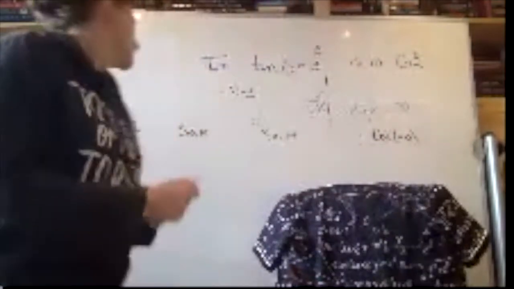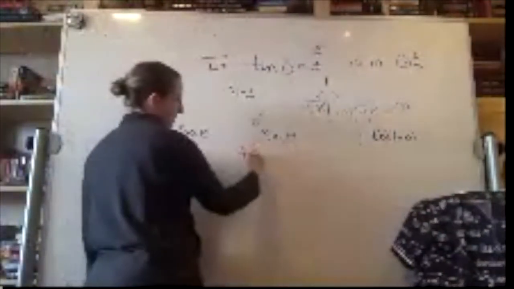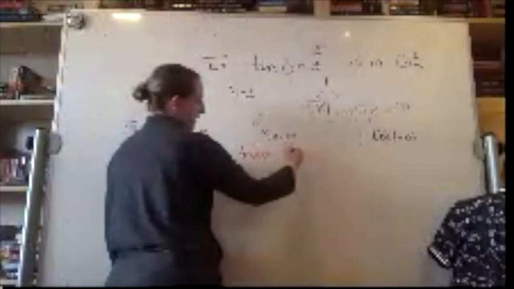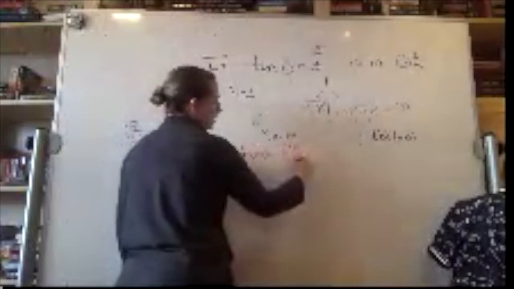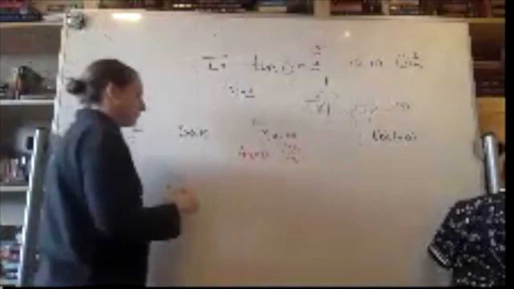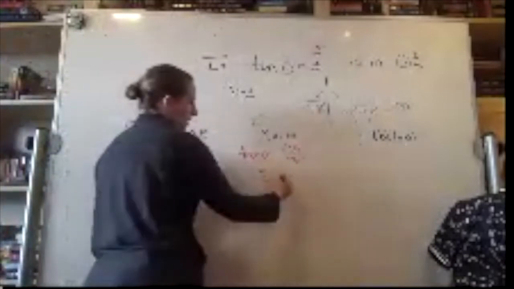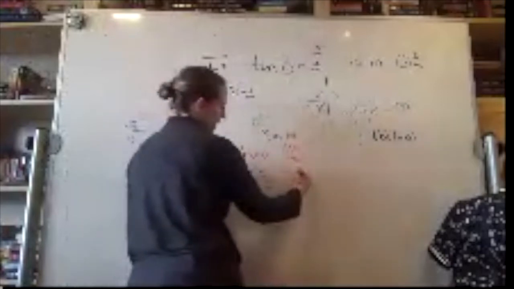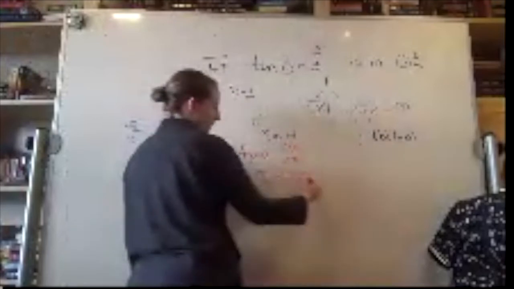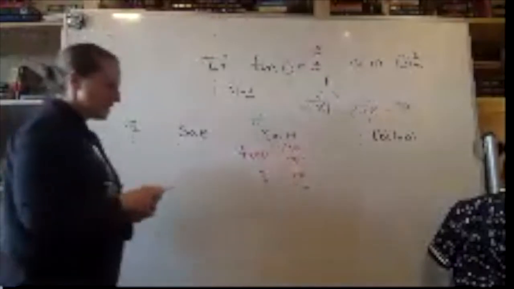Okay, so if we know that tangent is the same thing as sine theta over cosine theta, well, what does that mean? We know that our tangent is 5/3, and that's going to be equal to sine theta over cosine theta. We're trying to solve for sine. So if I can figure out what cosine is, we'd be in the money.